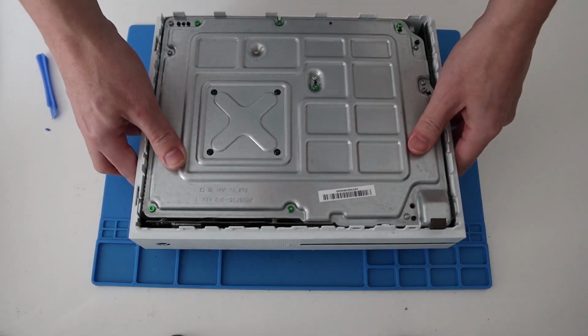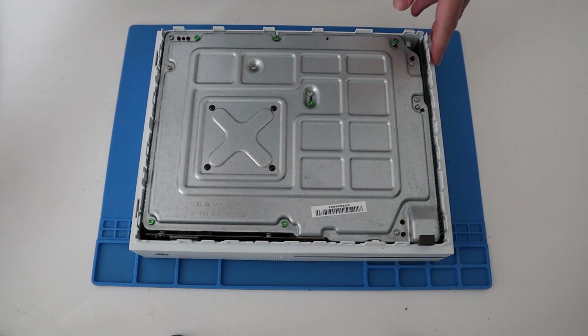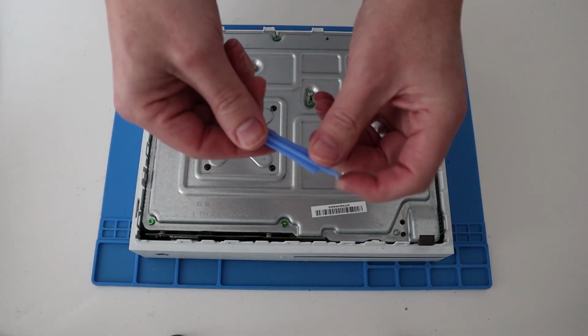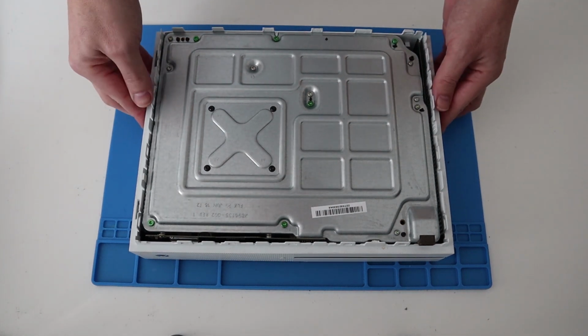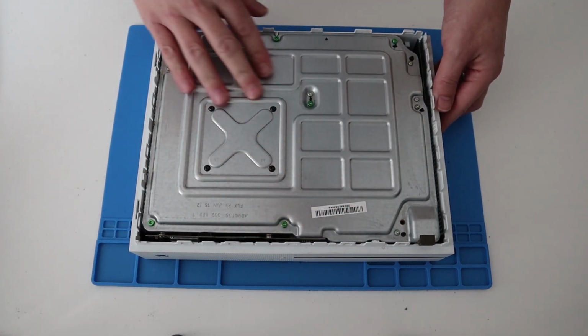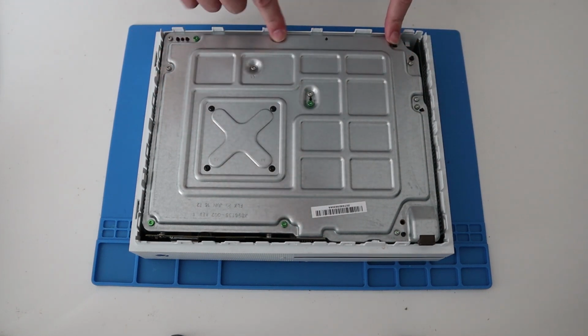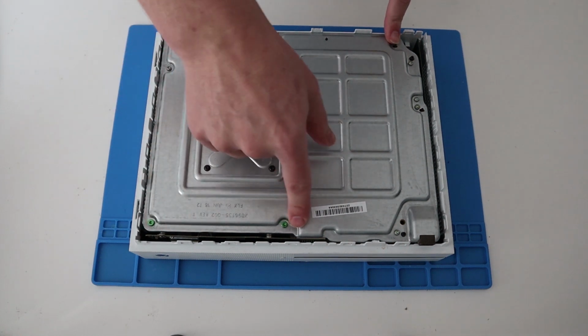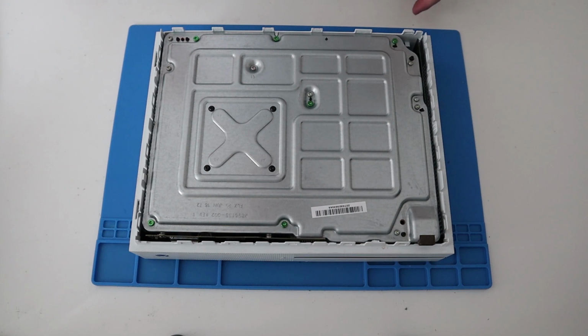Part of my tool. Okay. I really do need to buy some new pry tools. I still haven't got around to doing it. Okay, so let's get these screws out. So take the green ones out, take the silver ones out, and take all the case off and see what we have inside.